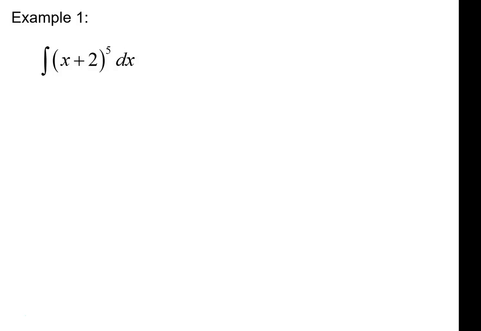We've got the integral of the function (x + 2) to the 5th power. So what you're going to do when you do an integration by substitution is select a substitution or replacement, and you're going to call it u. In this expression, I'm selecting the inner function. Most often, the u that you're going to select is whatever's on the inside of something else. If you think of a composition of two functions, the one that's on the inside is generally what you're going to use for your choice of u. So I'm going to let u equal x + 2.